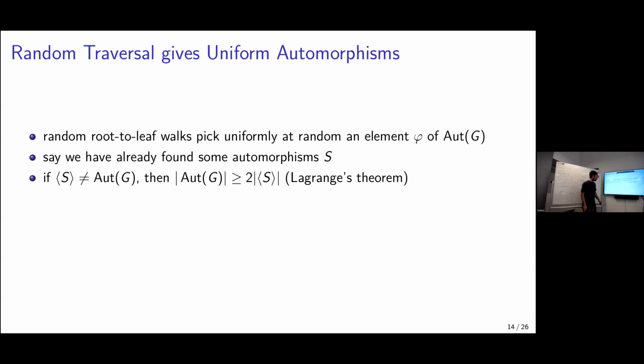So say we have already found some set S, which is not yet the entire automorphism group if we exhaustively apply composition. So the group generated by this set S is not yet the automorphism group. Now, this is very basic group theory. This is also a group, and it's specifically a subgroup of the automorphism group. And if it's a subgroup, it must have at least index 2 in the other group, which means that the actual automorphism group must be at least twice the size of the group that we've already discovered.